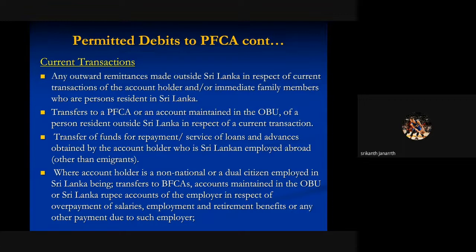So you have three. In the amnesty, you should know three factors. You need to pay 1% if the amount is above $1 million US dollars. You need not pay the remittance fee of 1% if it is less than $1 million. In one option, you can bring more than $1 million and invest into a Sri Lanka development bond, then you need not pay. Only if you are bringing more than $1 million without investing into a Sri Lanka development bond, you have to pay 1%. Is that clear? Right.